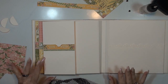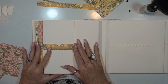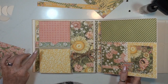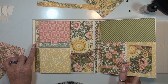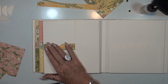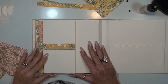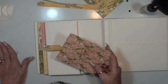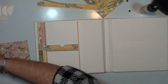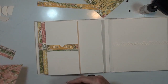Okay, we're back with the next page, and I already started. When I flip this back, I see that I used a pink one and a green one, so I thought it would be a nice time to use a yellow one. So let's dig in and see how it goes. And always first going to use my leftovers, like I always say.